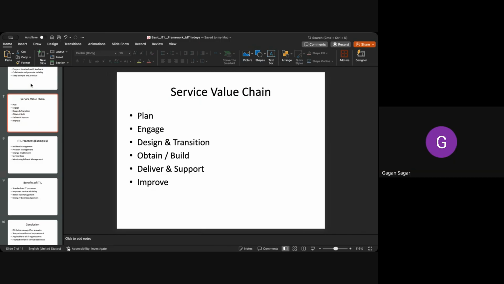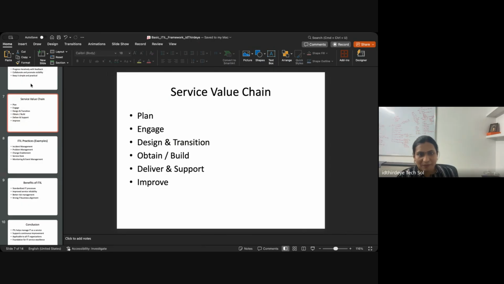So without stopping anything, we should keep continuously improving. And you will keep getting the feedback. You will ask them to rate you on Google ratings and other platforms. So that is CSI. You get the feedback from there. If somebody gives you negative feedback, you have to see whether it is genuine feedback or not. If it is genuine feedback, you have to work honestly on that. Instead of screaming at the client, you have to work properly on that.